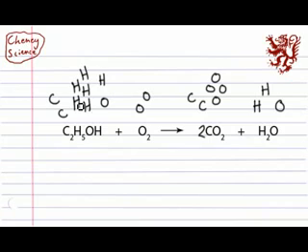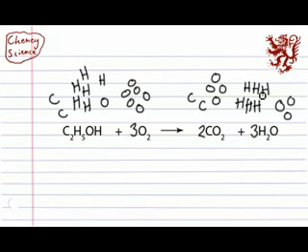I've also got to balance my hydrogens though, so maybe I'll do that first. That might be simpler. I've got 6 hydrogens here and only 2 here, so a 3 there means that I've now got 3 times as many, so 3 times 2 is 6. And I've also got 3 times as many oxygens. That gives me a total of 7. Now to get 7 on this side, it would be good if I could have 6 here, so that's 3 times 2, 3 O2s is 6. And now that, if you add it all together, they all balance, so that's done.